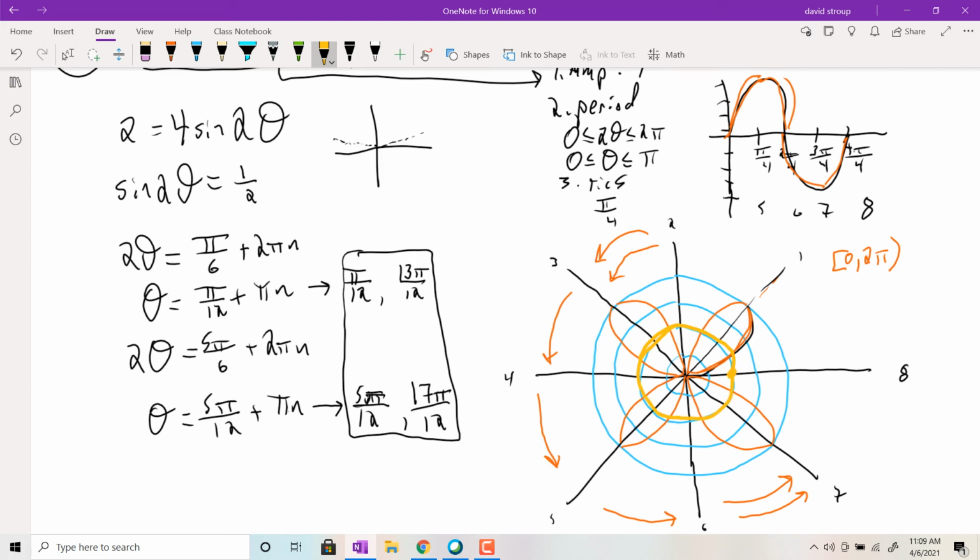And how many intersections do you have? You have 1, 2, 3, 4, 5, 6, 7. Oh, we missed half of them, right? So what do? You're just going to use symmetry to kind of finish out the picture. So the first one you see, this lower angle here, has to be the pi over 12.